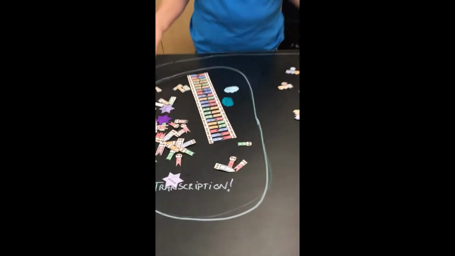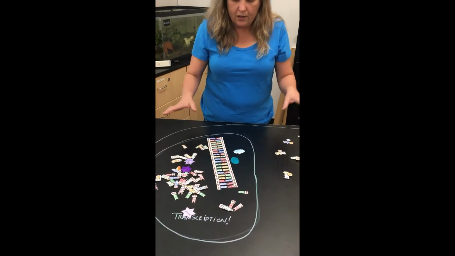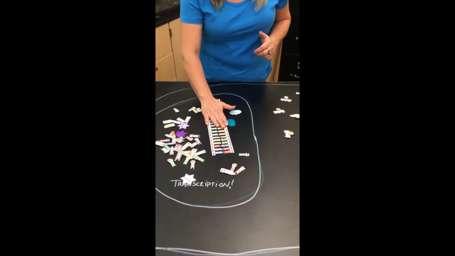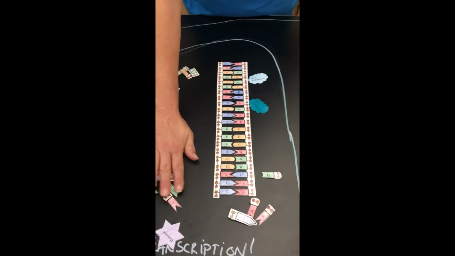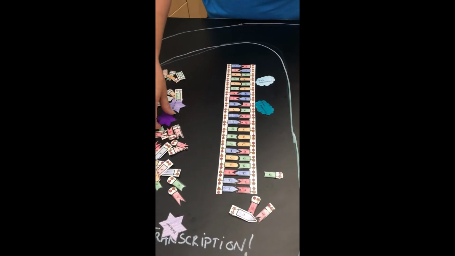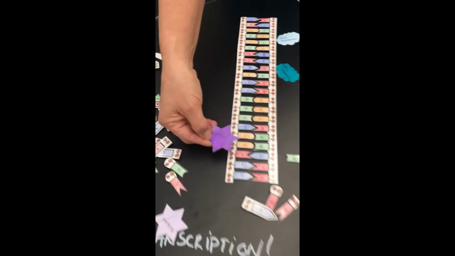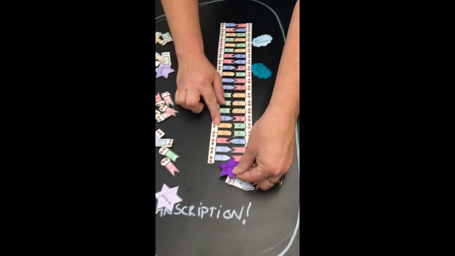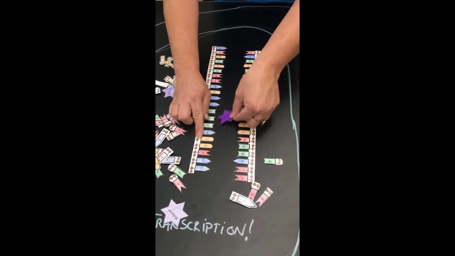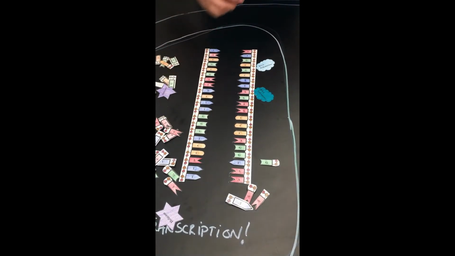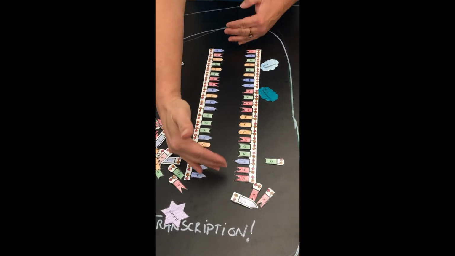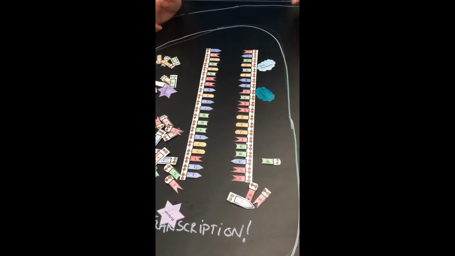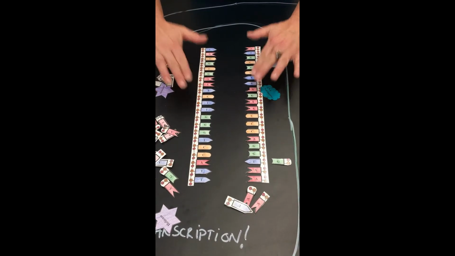Now, at this moment, we are going to make a protein. So to make a protein, our first step is we need to unzip the DNA. And the enzyme called helicase is the one that does the unzipping. So we have the helicase, works its way up and unzips the DNA molecule. And it does so only for the section of DNA that contains the code that we are trying to copy.